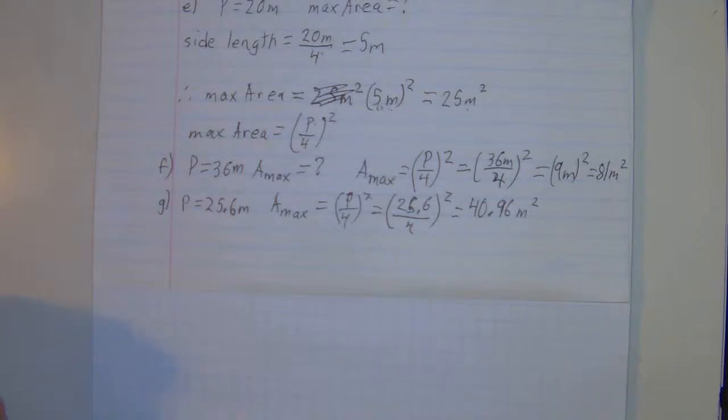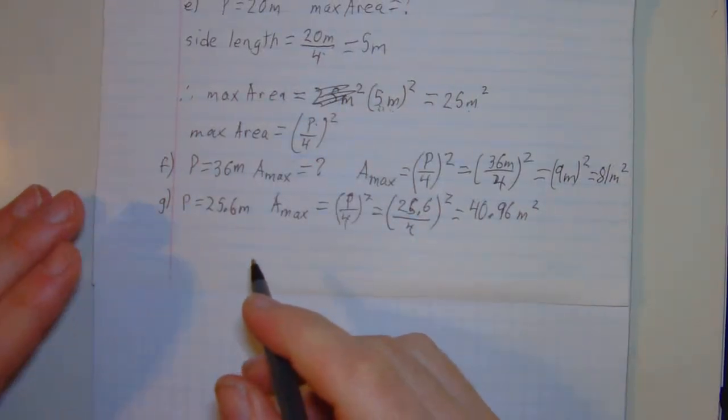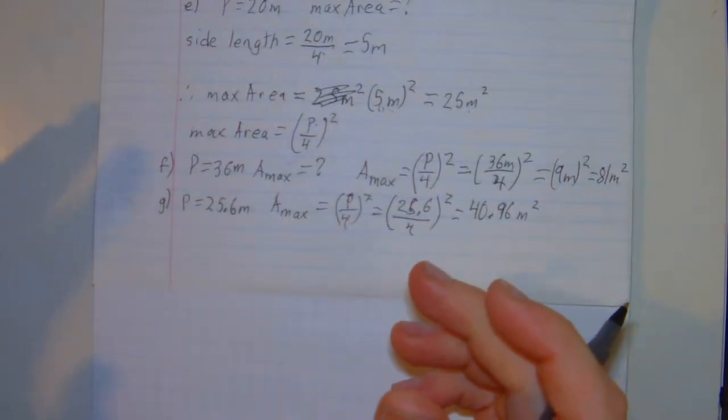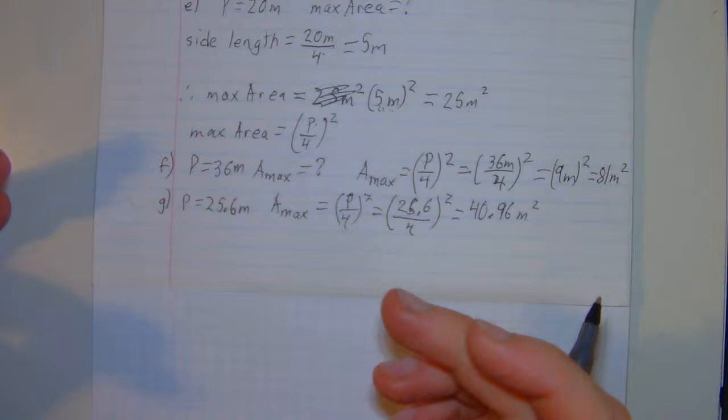So let's say that this farmer has 9 sheep. The rules in Ontario for keeping sheep say that you need 4 meters squared for each sheep in your pen. So the farmer goes, okay, I've got 9 sheep. I need 4 square meters for each.